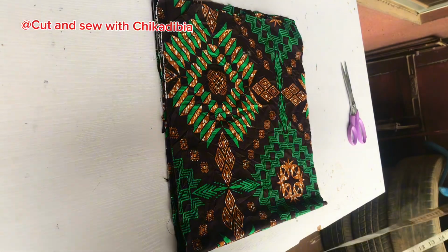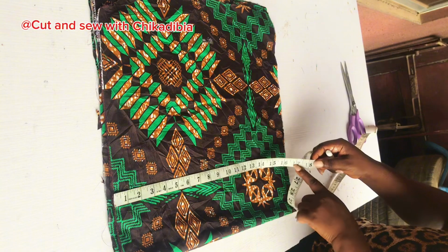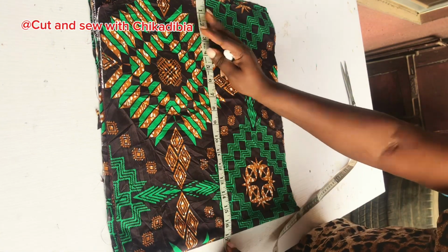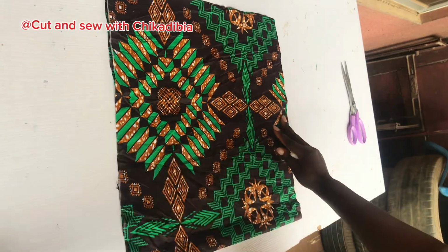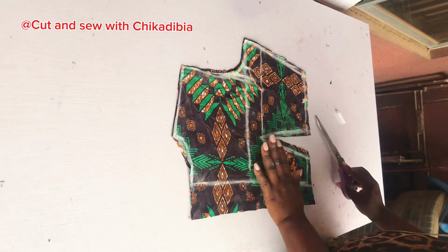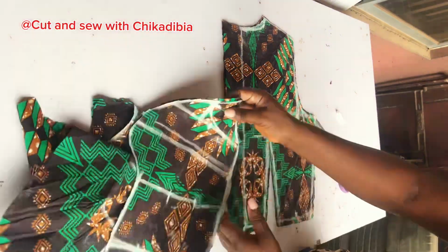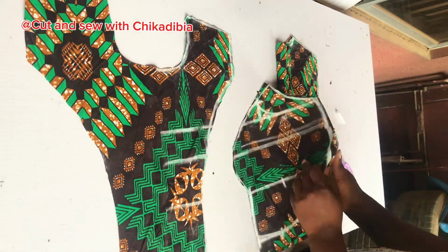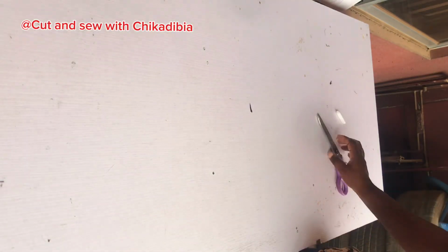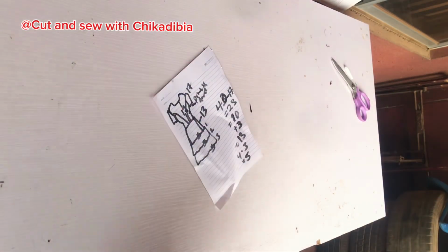First we are going to cut the half length, and this is the half length pattern. It's a princess dart pattern. I'm not going to show you how to cut a princess dart in this video because this video is going to be very long. So here is the princess dart pattern after cutting it. Here is the back and here is the front. If you want to learn how to cut a princess dart, please go to my videos. I have about 5 videos on how to do that.